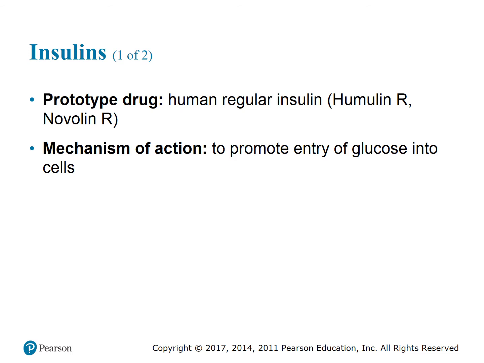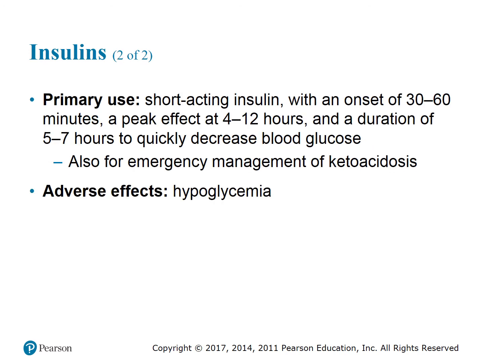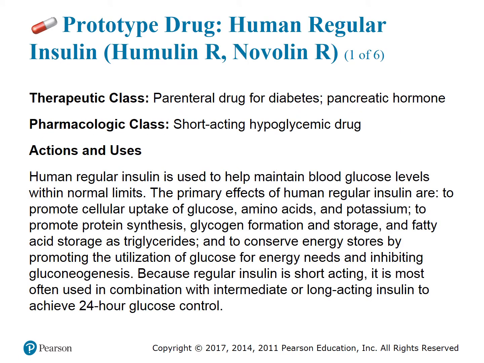I don't really talk too much about lab tests. The potassium would come into play for DKA, but that's second level for you. I just want you to understand your insulin components from this prototype drug. All right, next slide. Kind of covered this already. This is coming off of what I just talked about. As I said, emergency management for ketoacidosis, and adverse effects, of course, are hypoglycemia. Next. All right, so this basically covers the prototype drug on page 768. It's just reiterating what we just talked about. Next slide.